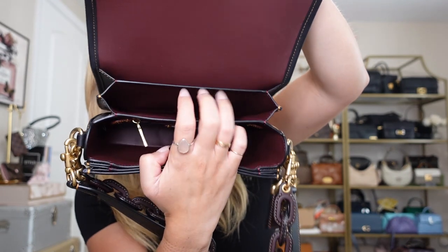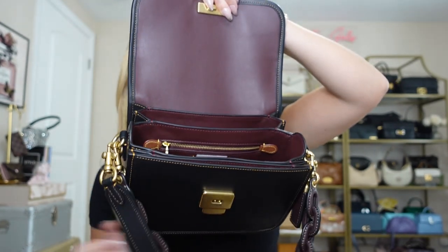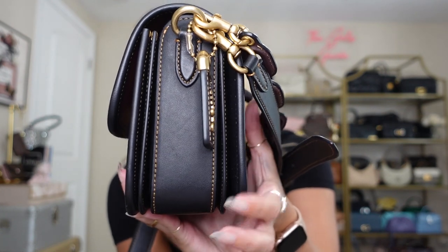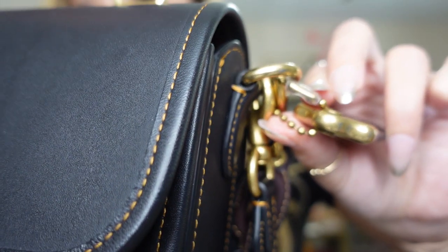That is everything in my bag, and there's still tons of room. There's even a secret pocket in the back — it's really thin. Even when you stuff the bag, it doesn't change the shape. It does expand on the sides with this accordion style, but it really doesn't change the structure or shape at all. This is a very structured bag, which I really appreciate. All the details are absolutely stunning — even on the hang tag there's a plastic piece. From the stitching to the leather to the double straps — the chain strap and the crossbody strap — everything is just at the level of luxury.